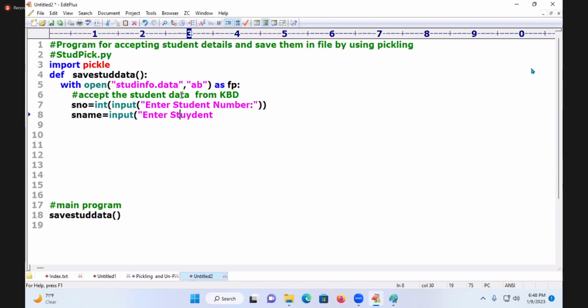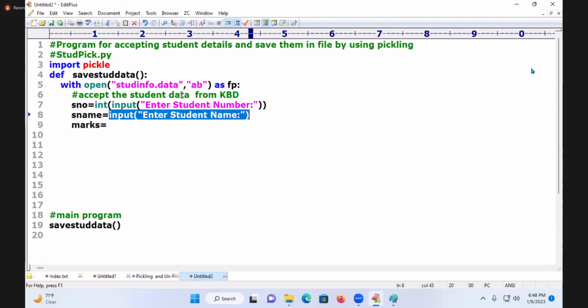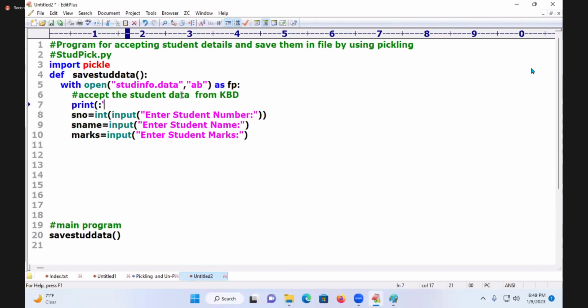Next, marks is equal to input of enter student marks. Now three values are ready, right or not? I'm just saying this for your understanding purpose.